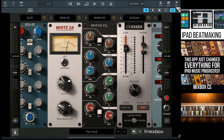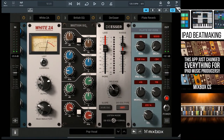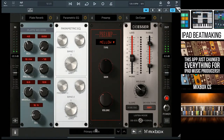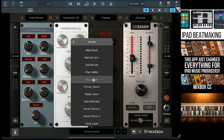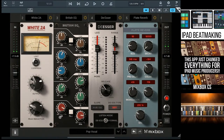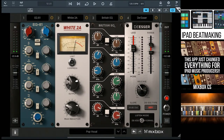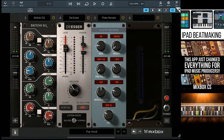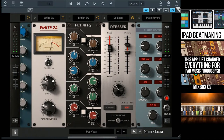We're using the Neve EQ81, the Universal Audio LA-2A and the White 2A. See, I would never actually do a chain like this, so it's real interesting to see how they would go about doing that chain. Let me go back to this pop vocal chain real quick. Sorry. If you register the app, you get a lot more presets. Really? I'm gonna definitely do that. That's crazy. But the way they even go about it, you've got the EQ81, the LA-2A, British EQ, which is SSL. I just would never take that approach of the two EQs that they took on this chain, but the result is not a bad sounding vocal.